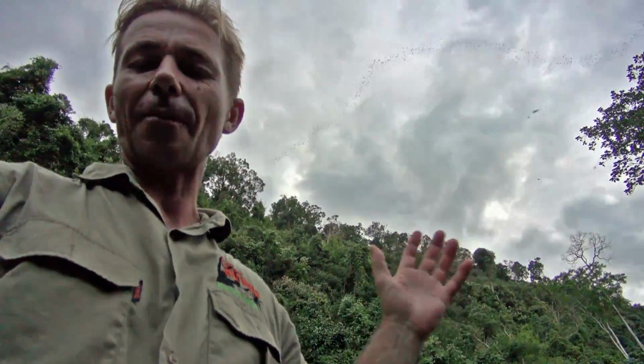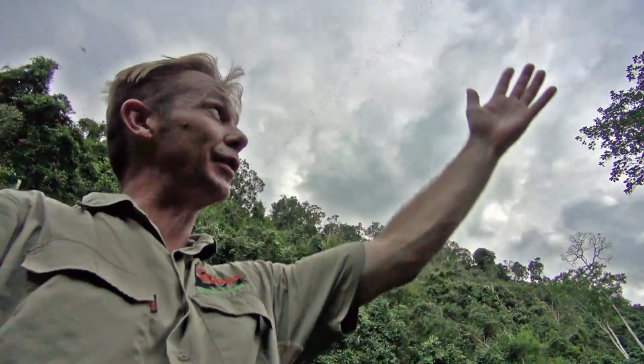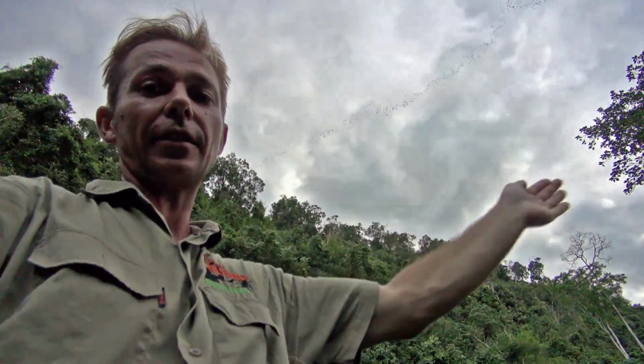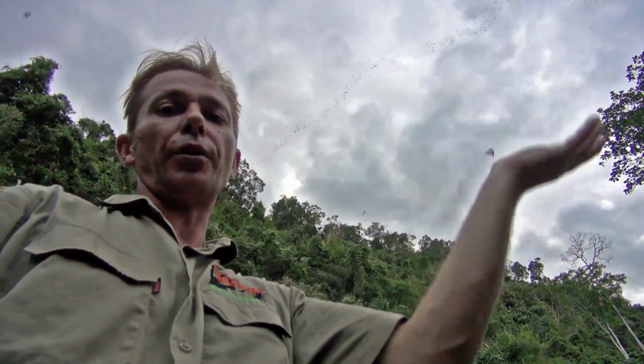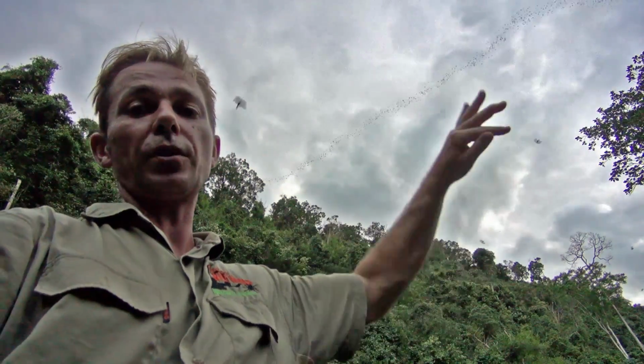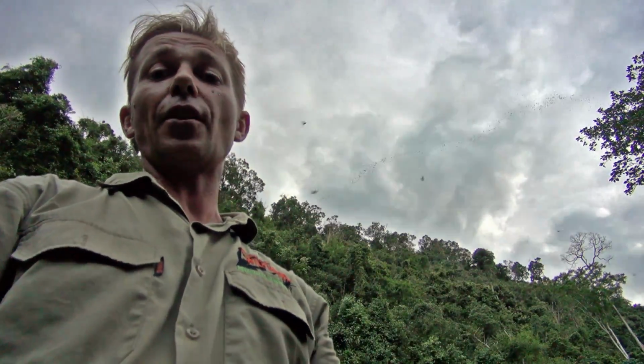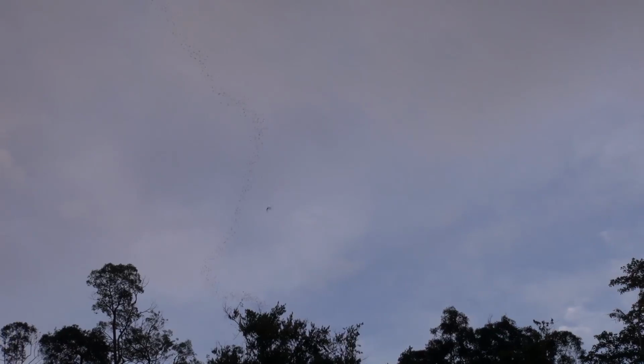There we go, that's what a couple of million bats looks like heading out for dinner, flying through the sky. They have this formation where they all come out together and they spiral around, and what they're doing is trying to confuse the hawks and the other predators that might be trying to pick them off. And so they'll keep twisting that formation pattern until it gets a bit darker, and then they'll split up and go out and eat about a ton of mosquitoes tonight.